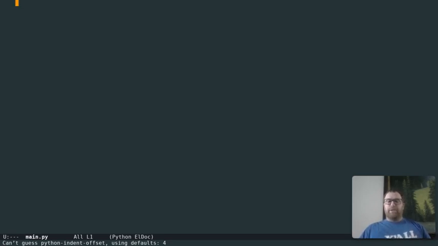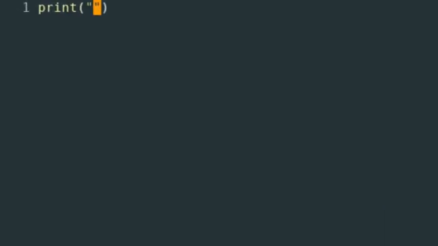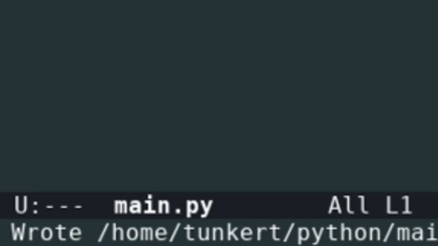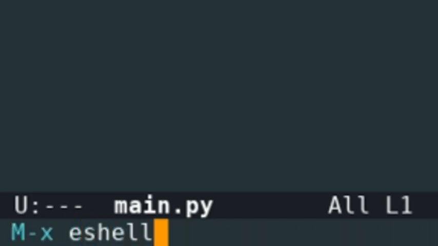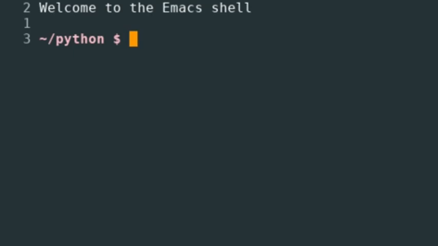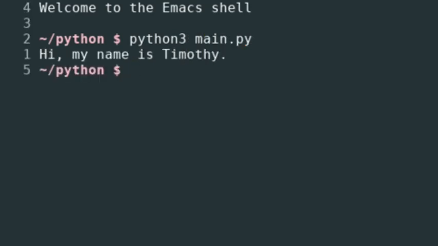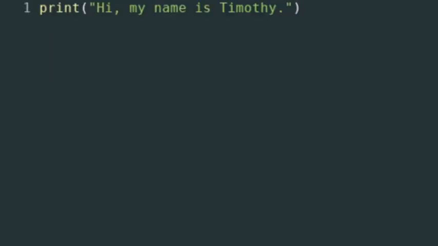All right, so the first thing we can do is print our name. So we can say something like print, and then, hi, my name is Timothy. Okay, and I can save that. And now you want to open up a terminal. I'll be opening up eShell, but you can open up any type of terminal. To run the program, I have Python 3 installed, so I'm going to type python3 and then the name of the file. And it says, hi, my name is Timothy. Okay, now I'm going to exit out of my terminal and we can go back and do some other stuff.